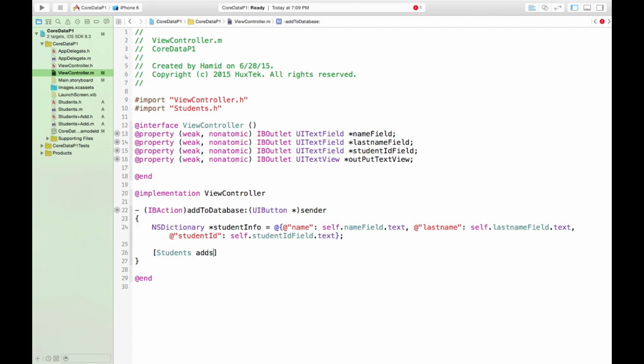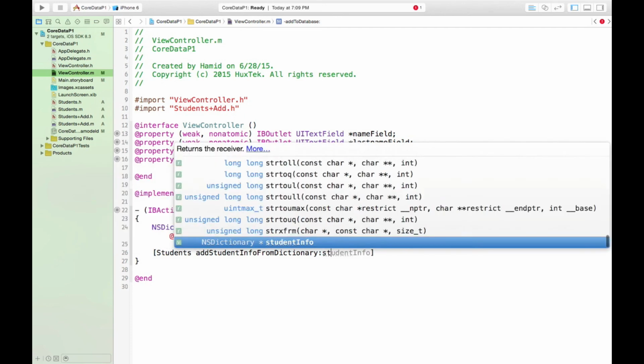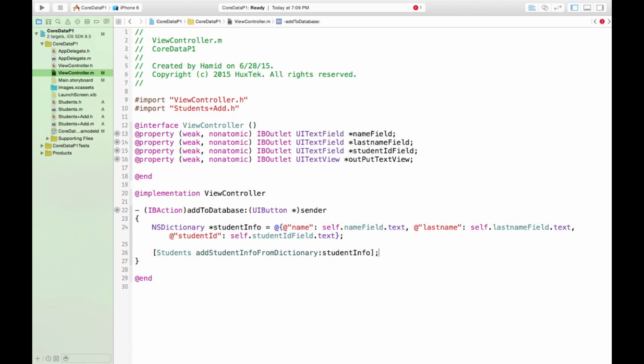Okay, it seems that we have to import student and student plus add. I apologize, I told you a lie. We have to import this one and plus add. So the add student info from dictionary, and we pass our dictionary, student info. So that's all we have to do for adding the data.